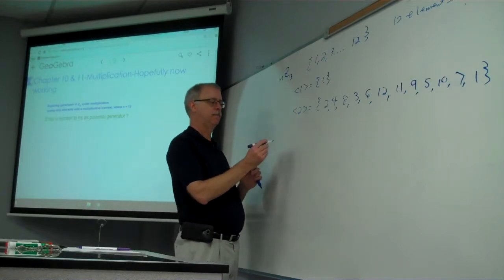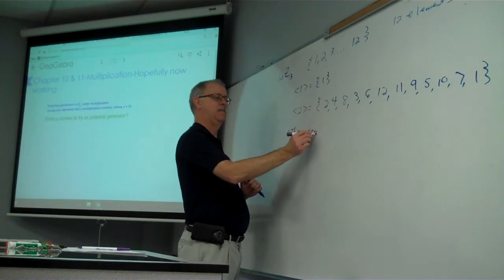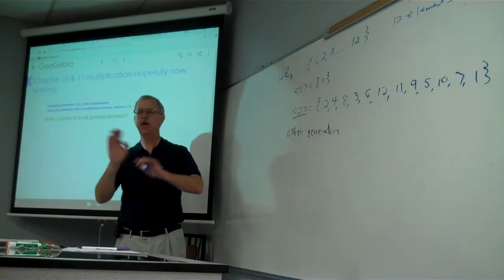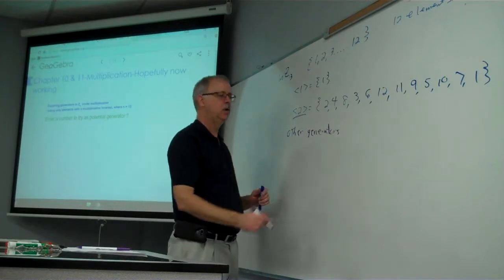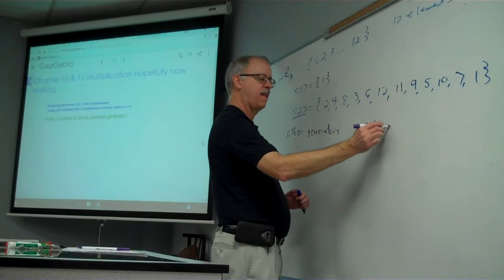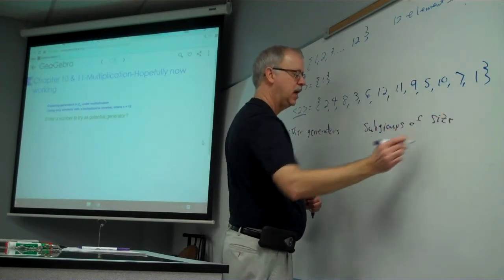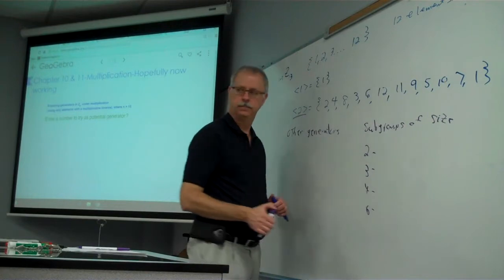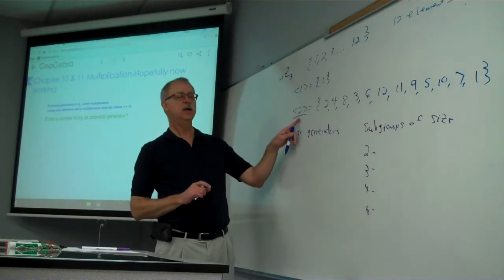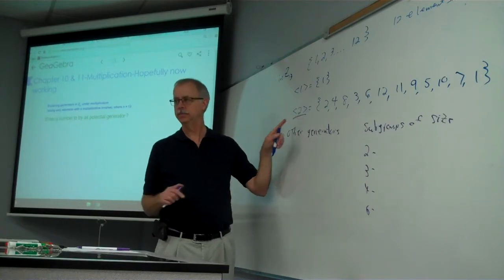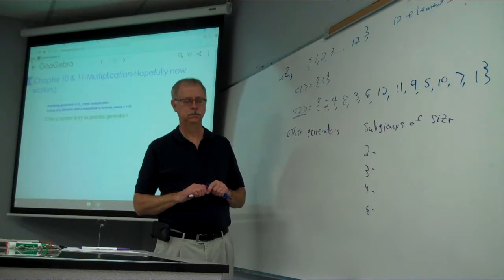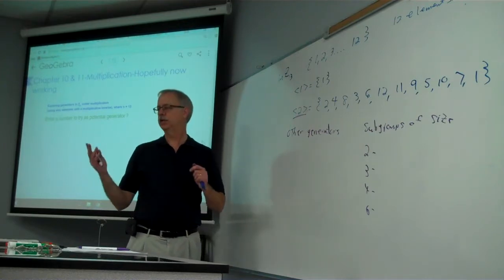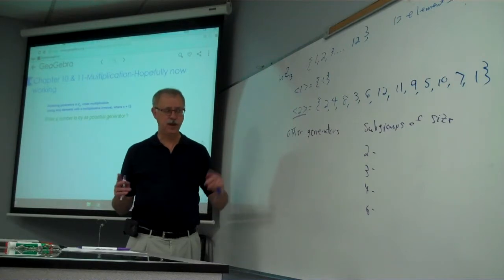So this group is cyclic. Once we know it's cyclic, we should know everything about this group. We should know the other generators. We should know how to generate subgroups of size 2, 3, 4, and 6. How do we know it's cyclic? Because we got the generator. Yeah, if we find an element that generates the whole thing, it's cyclic. We'll see if we can find an example maybe where we decide it's not cyclic, in which case it's far less predictable in what we can do with it. Because it's not going to meet this criteria.